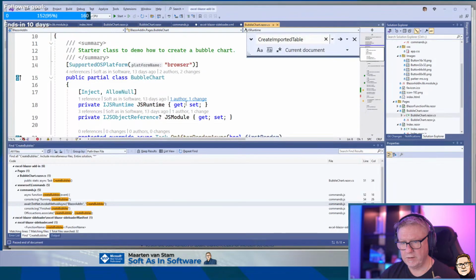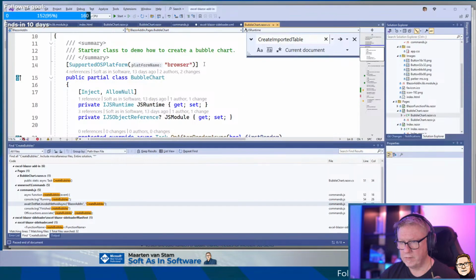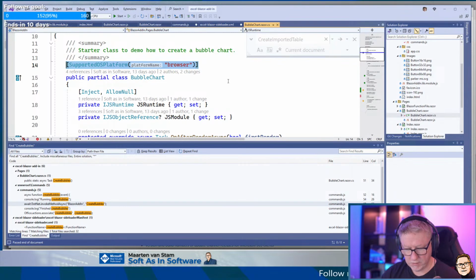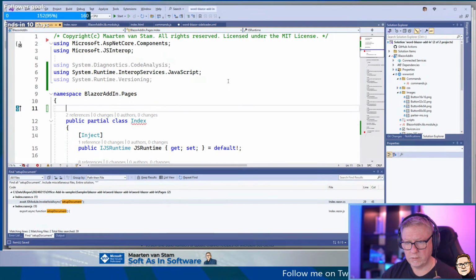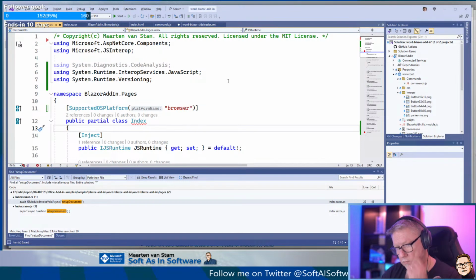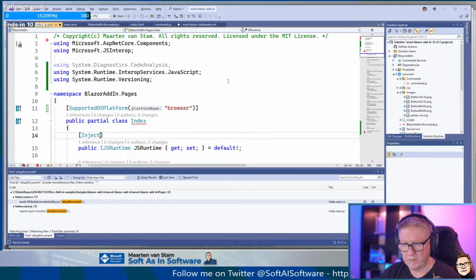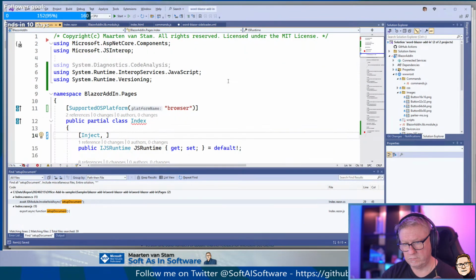Also we can do public partial class bubble chart. Add that in. Inject null.